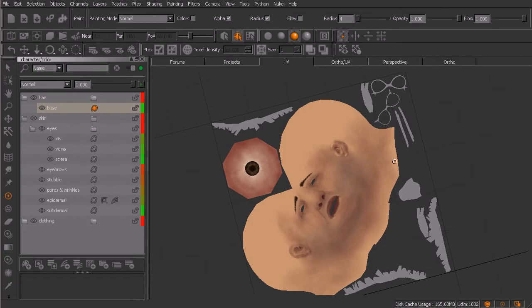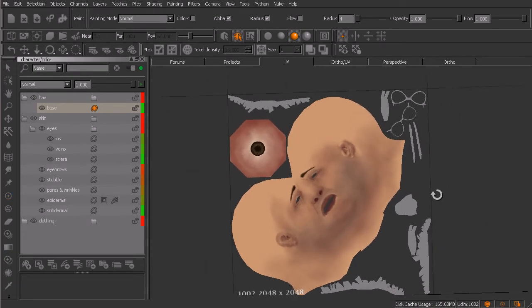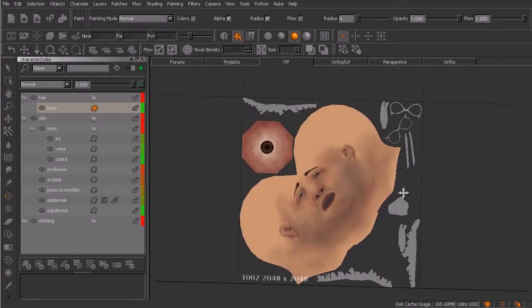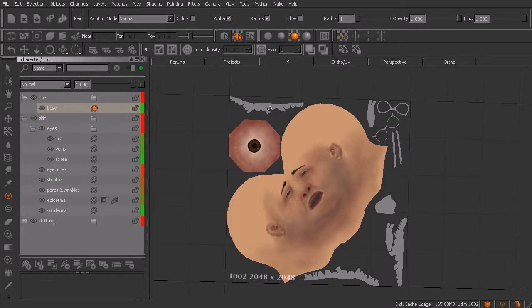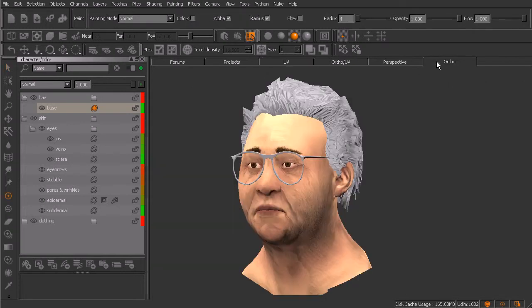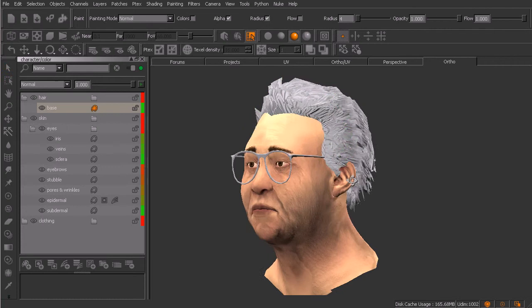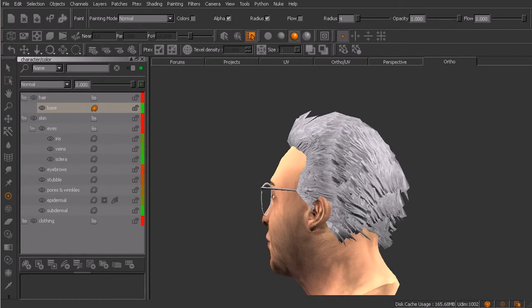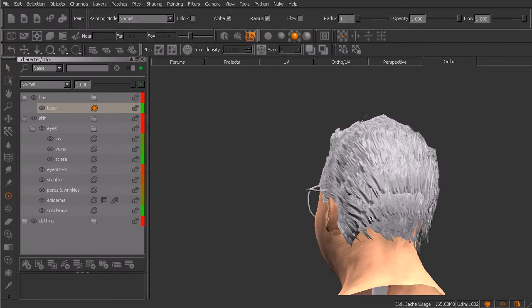You're going to see that the hair is composed of what looks like 5 shells. So there's this shell here. Let me just go ahead and switch to face mode, and I'll hold S and select each one of these shells. There's a shell here. There's a shell over here, here, and here. Now, if we come back to the orthographic view, you can see here that not all of the shells were selected. Well, we've got just a few of them.